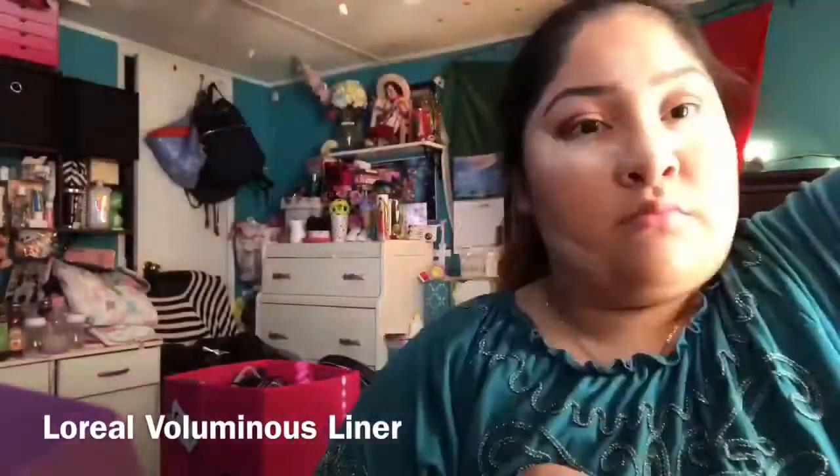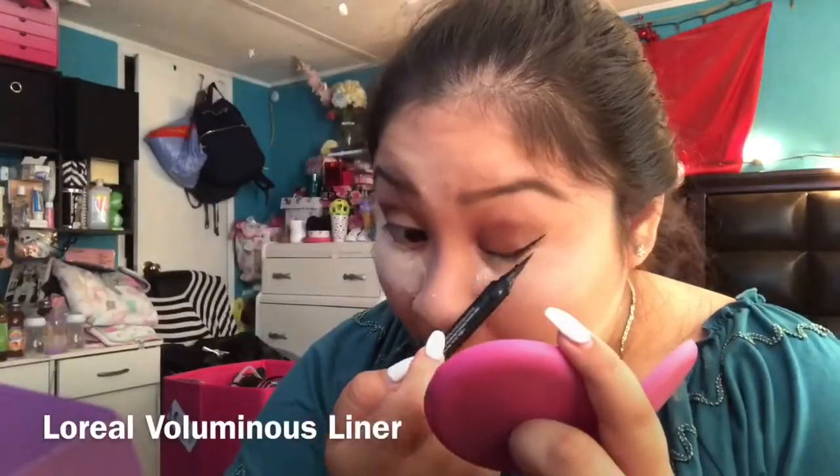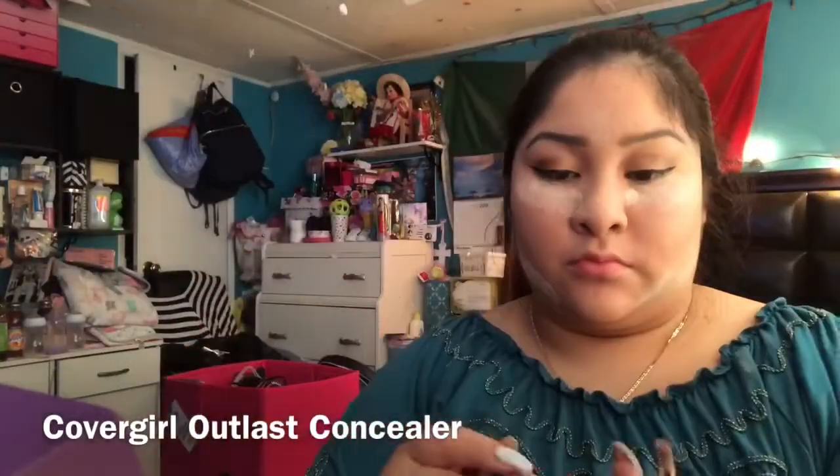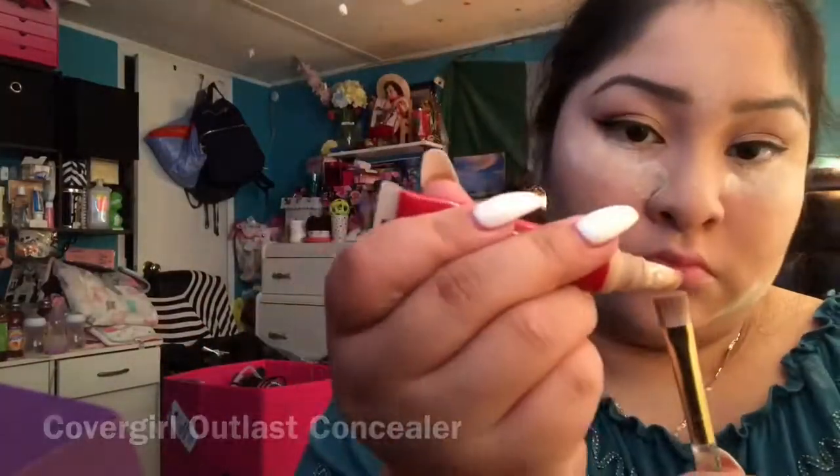Now I'm using this cream contour, which I don't know where it's from, and I'm blending it in with this brush I got at Route 21. So I'm using the L'Oreal Voluminous Liner for my wing, which I love because it's super sharp and it has a soft tip at the same time. Now to correct my wing, I'm using the CoverGirl Outlast Concealer.